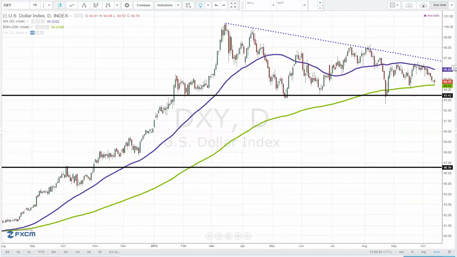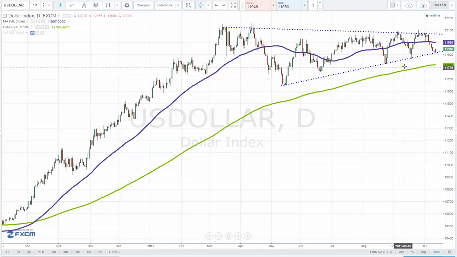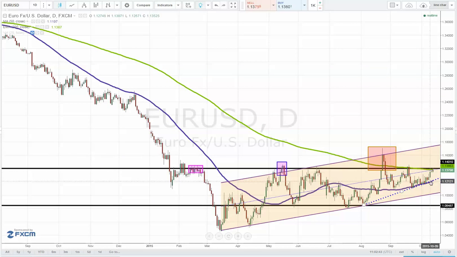What might be a better indication of confirmation is the FXCM US Dollar Index. Here we see we're at the bottom trend line of this wedge pattern, so we might expect a rally from here. We might see US Dollar Index go all the way back up to 12,000. In terms of Euro-US dollar, we might see the exchange rate fall back to support at least 1220. Right now we're at 1380, so 160 pip opportunity, potentially more. But it seems like that way to me.